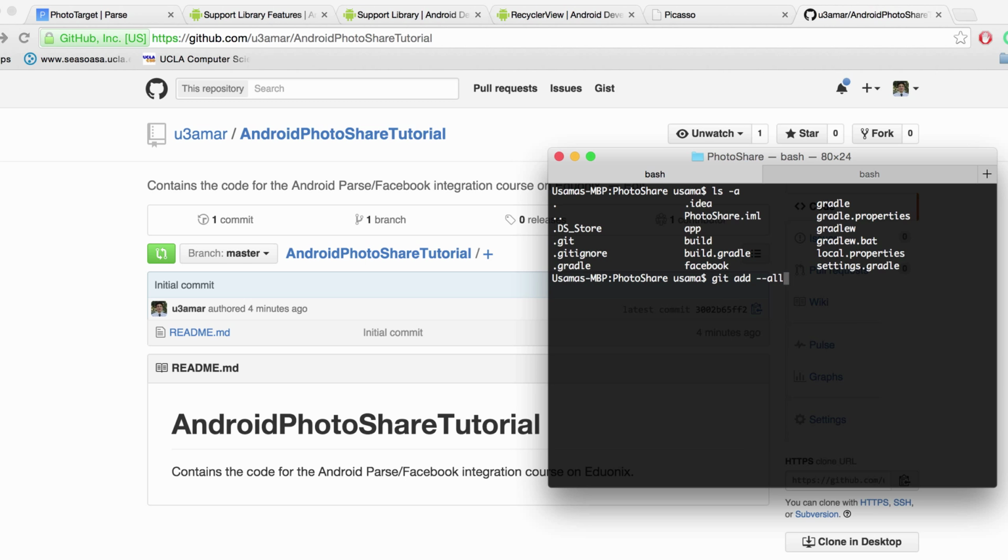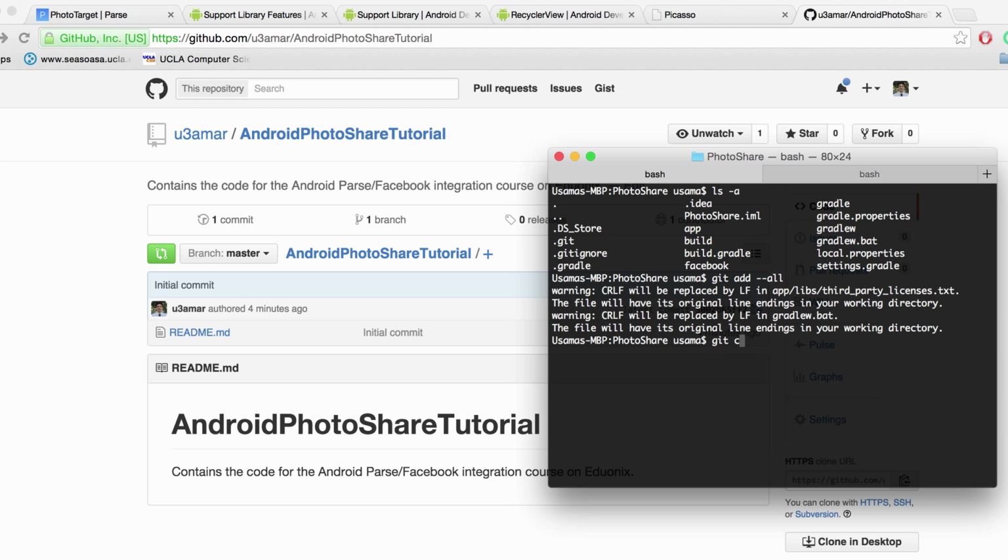Then I'm just going to add all of the files to Git, and then add a commit, and this commit should be pretty descriptive. Let me double check the lecture number.